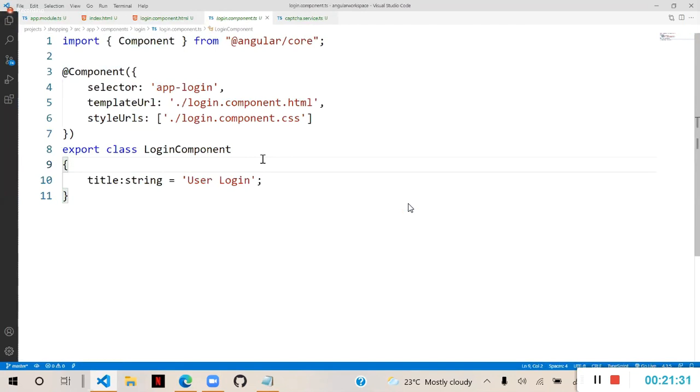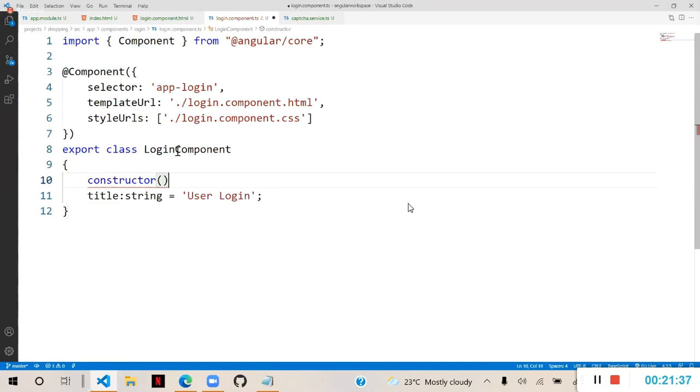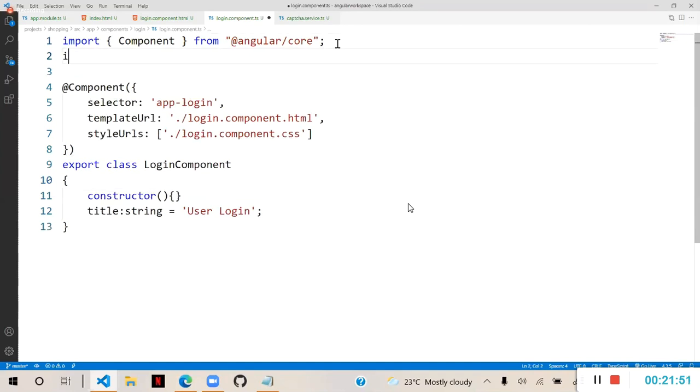So that means we have to configure a constructor here. Remember, generally, if I want to access a service and use that service, usually what we can do is import the service class.